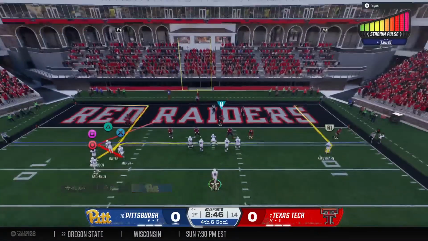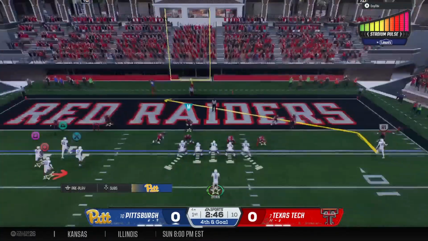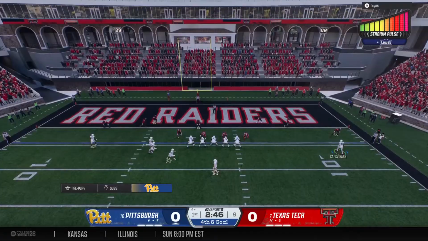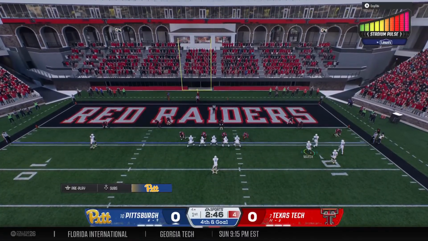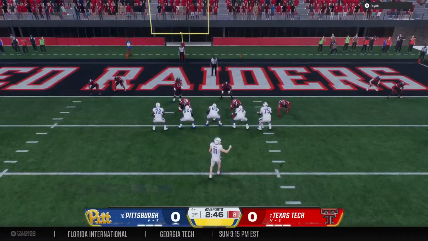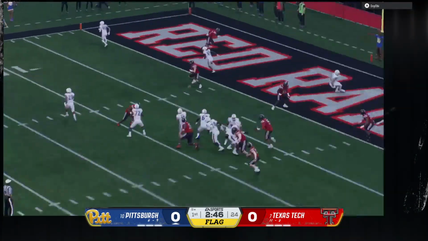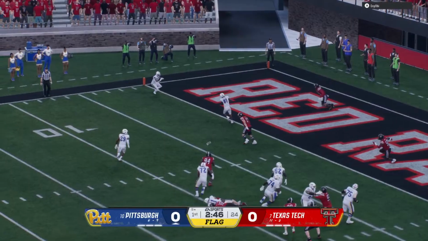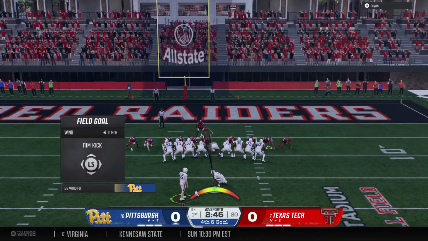They'll pass up the chip shot field goal. They'll go for it on 4th and goal from the 4. Offense flinching before the snap. That will cost him 5. And the head coach will decide to accept the penalty and take the yardage. The decision is not to go for it on 4th down.